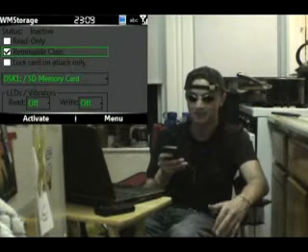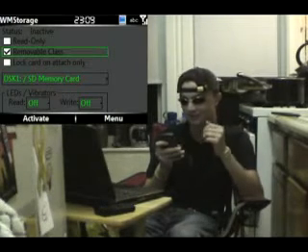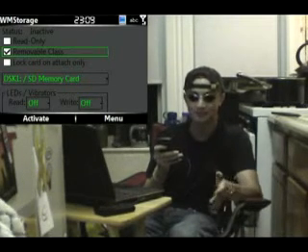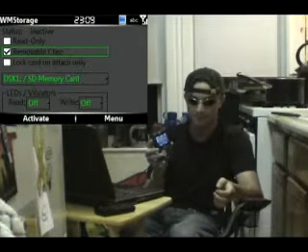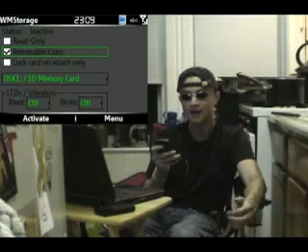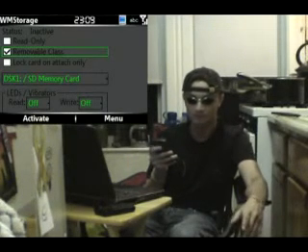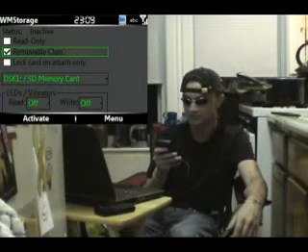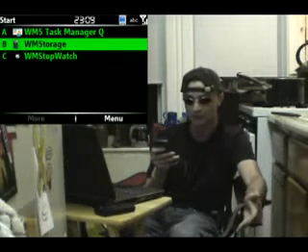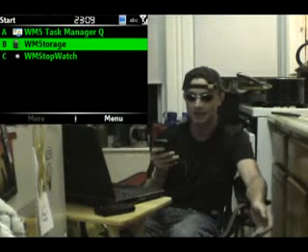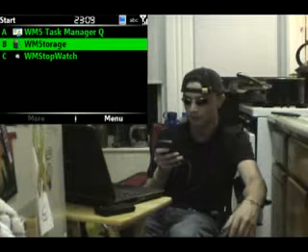This makes it a little bit faster, but I'd still recommend, if you're going to use an SD card, I'm not going to take that out, that'll probably screw it up. My Moto Q uses a mini SD card. So I'd recommend getting a card reader and just plugging it in through USB, or if you've got one built in, it's a heck of a lot faster than trying to transfer files through the phone. I'm not sure if it's like that with all Windows Mobile phones, but for my Moto Q it is, and from what I've seen, the Q9M and C are the same way. Just a hardware limitation, whatever.